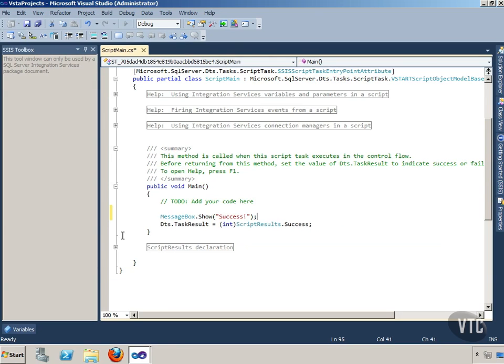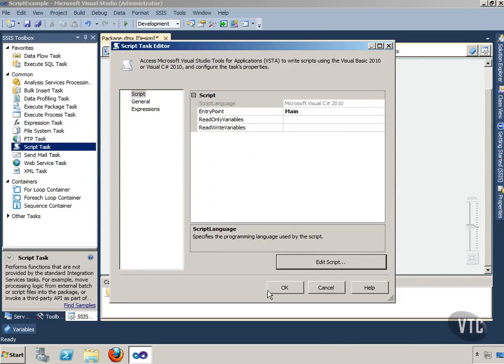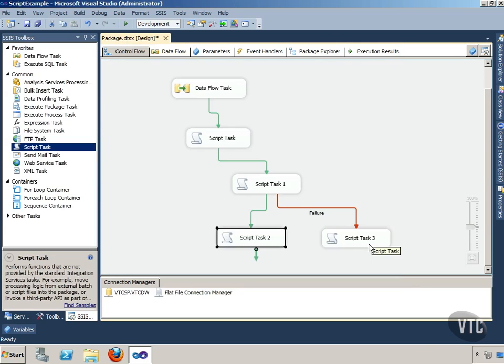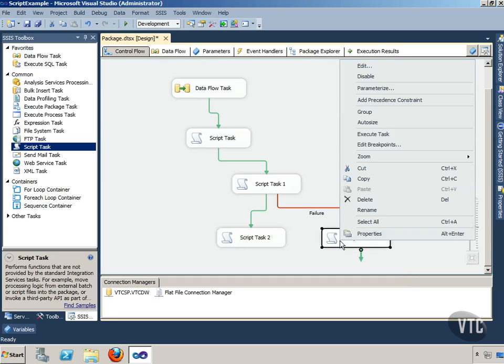I could just comment this out, but I'll leave it for right now, and I will close that one out. Notice I saved it, and I'll say OK there, and then we'll come over to the other one and set up a failure. Then we'll be able to run this thing and see it happen.